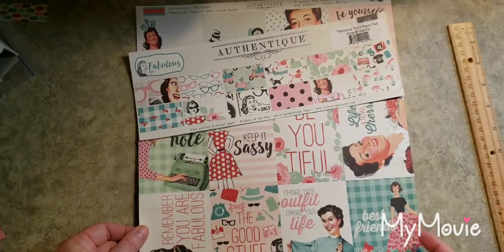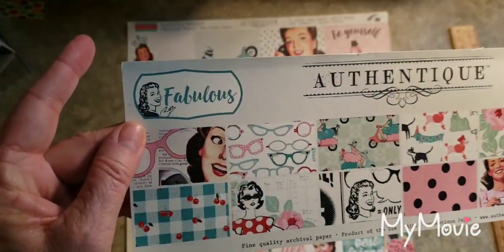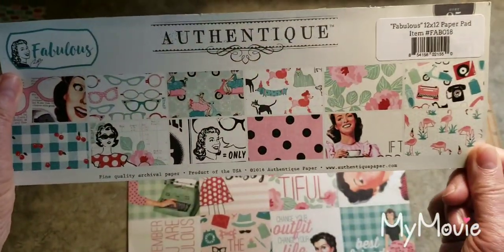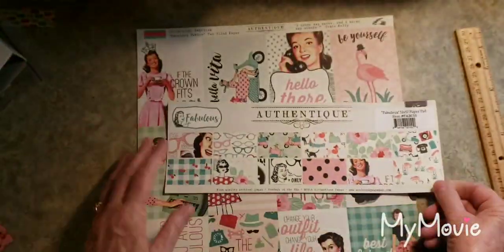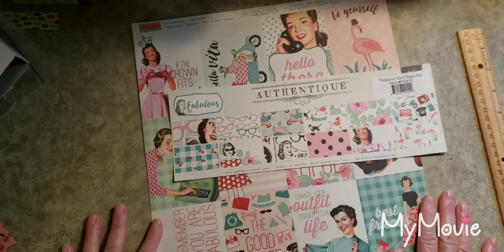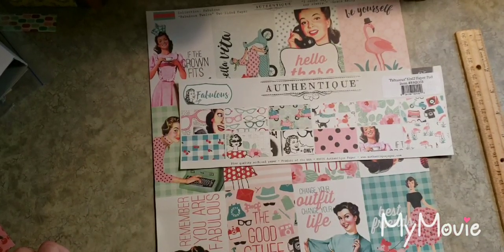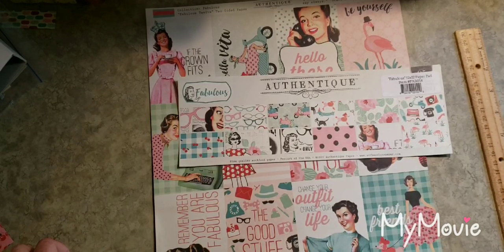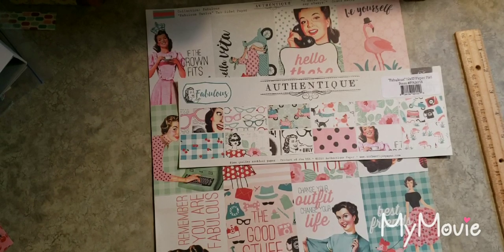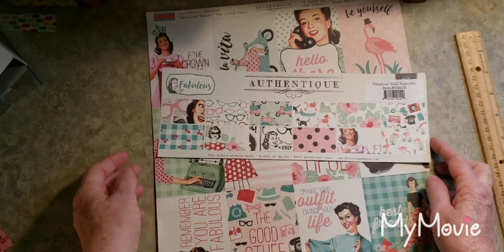Somebody wanted me to show it using this paper line, Authentique Fabulous. It's this retro. Like I said, Authentique, it's 12 by 12. Now, I made one journal and it's gone already, so I can't really show that. But the video previous to this, I believe, will show that. The pad has 2 papers each, so it will not be identical because I don't have all of the paper anymore. This is using what I have left over from the original 12 by 12 paper pad.